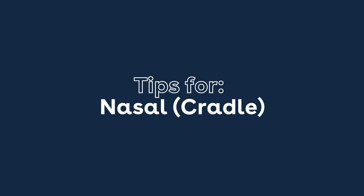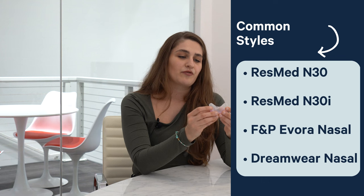Other instances could be that your mask is loosening up in the middle of the night, and with each movement it's dislodging. If that's the case, we can always talk about different mask options — maybe a nasal mask that covers the nose completely, so it's a little bit more stable. The second most minimal type of mask is a nasal cradle mask. This one lays flat under your nose with nothing actually poking into your nostrils. Nasal cradles are more prone to slipping and sliding around, so leakage could be from mouth breathing or, more likely, your mask shifting in the middle of the night. In that case, you might want to opt for nasal pillows or a nasal mask that covers the nose completely.